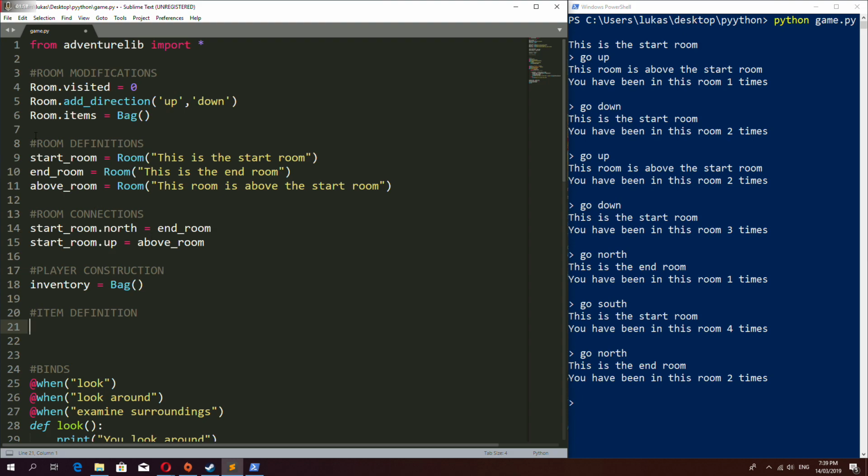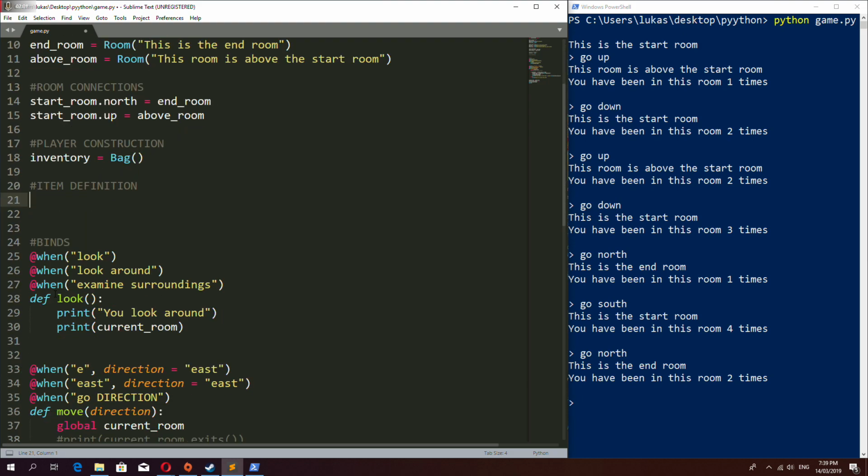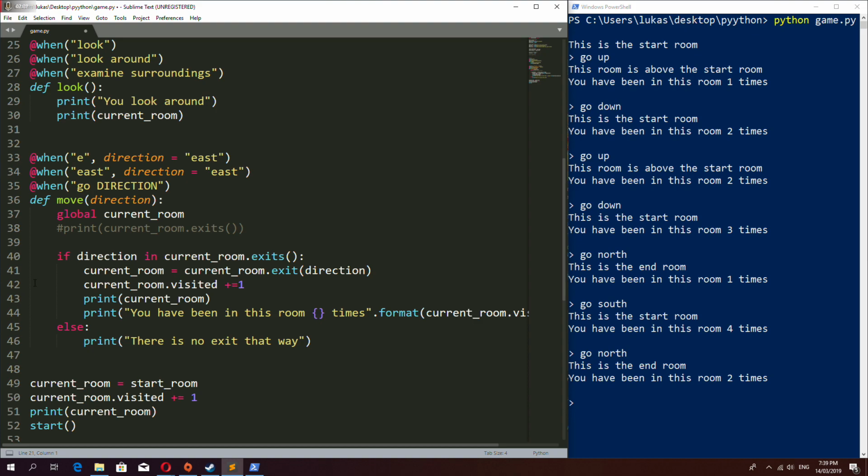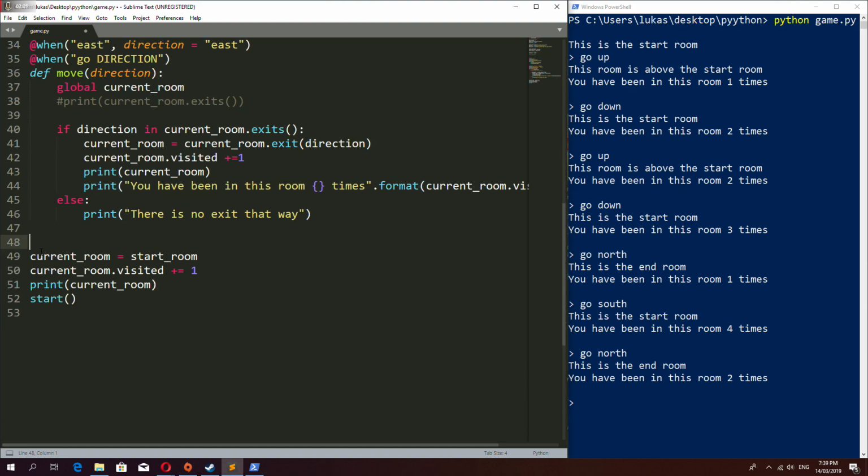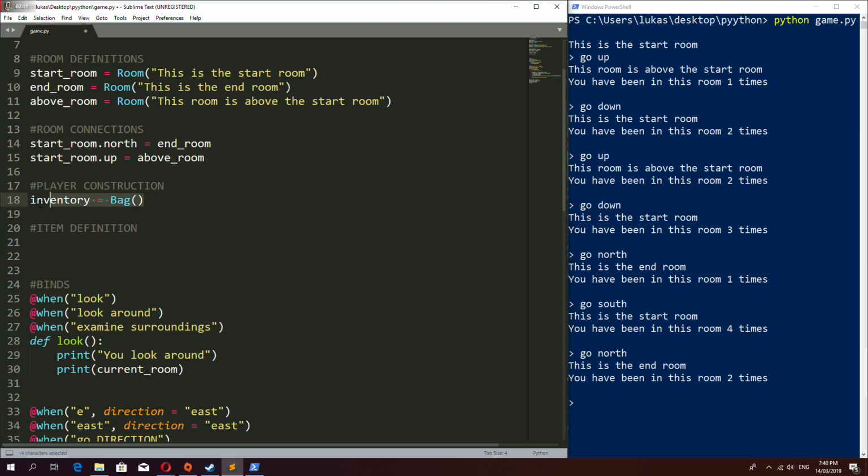So basically what I'm doing is setting everything up at the top here, then I'll do my binds down the bottom, and then finally just before game start happens. So we set up the current room, all that stuff. Maybe if the player's got hit points, we'd set that up down there. We could probably put that down there, but I'm going to leave it up here.